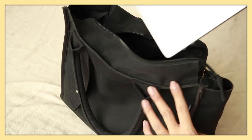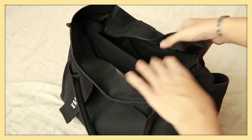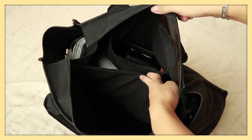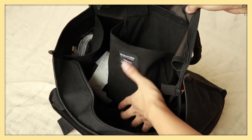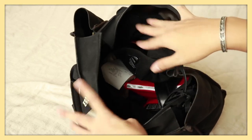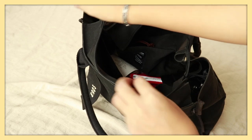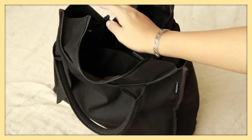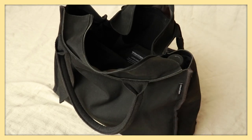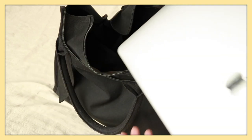I'm currently using a MacBook Pro 15-inch and it fits exactly inside this bag. Inside, there's one big compartment with a large flap where you can put documents or your laptop, a small pocket on the flip side, and two side compartments. My 15-inch laptop fits on the flap side, and that was actually one of my key criteria when looking for a new work bag. Because the bag itself is quite light, it doesn't add extra weight to the already heavy laptop.